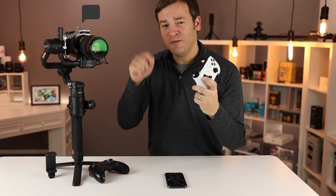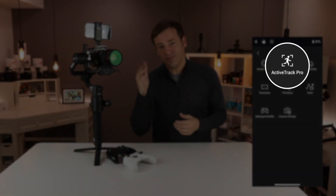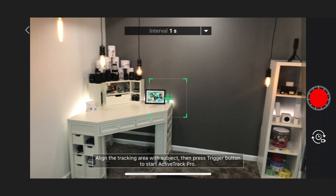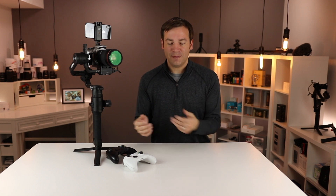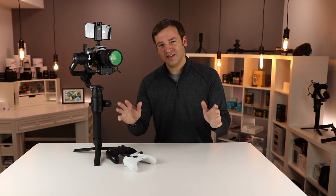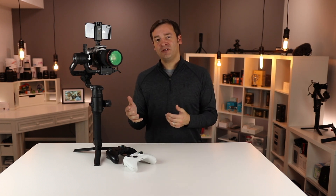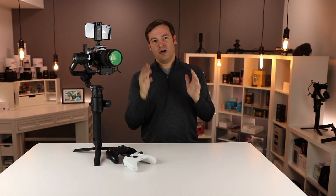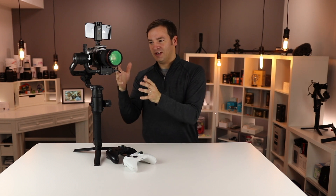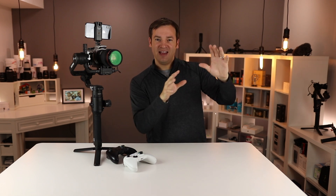Let me know in the comments below if you think this feature is useful or not. If you dive further into the active track feature, you might notice something different — you can actually switch the camera mode and change the interval between pictures. In the release notes they talk about hyperlapse and motion lapse, but all it's doing is allowing you to do a time lapse within active track. For a hyperlapse, if you want to track a building in the far distance as you walk closer and take pictures as you go, the gimbal will track that and help you out.